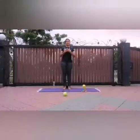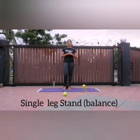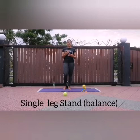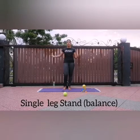Okay, the exercise that I'm going to be showing you today is called single leg stand balance exercise, and we will talk about who can benefit out of this exercise. The first one is the elderly population. It will be great to work on your balance, to train as well as even improve your balance, as you will need to overcome obstacles with different heights and different surfaces in your day-to-day activity, even like walking.